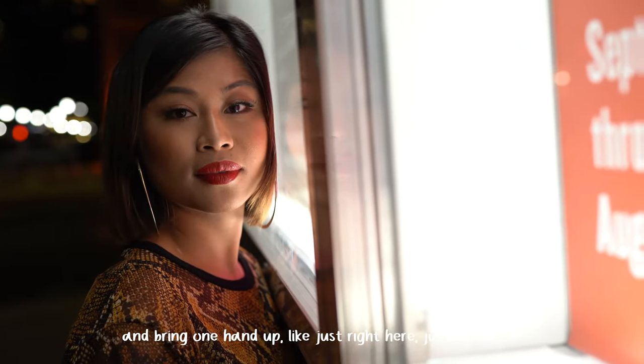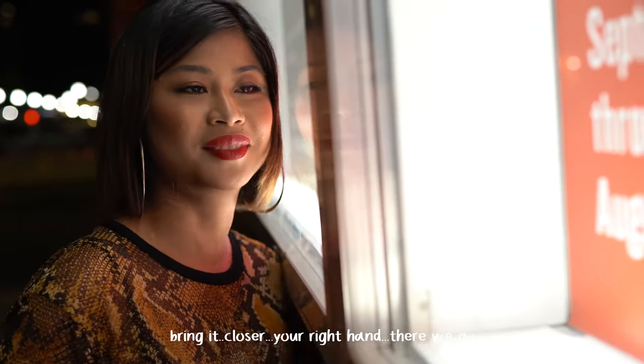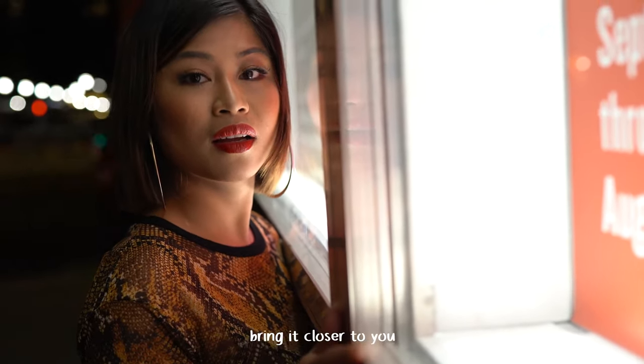Okay, ready? Turn your chin facing the light a bit more. And bring one hand up, like just right here. Bring it closer to your right hand. There we go. Bring it closer to you. Closer. There we go. Perfect. Hold that.